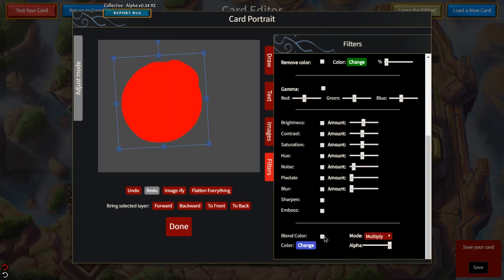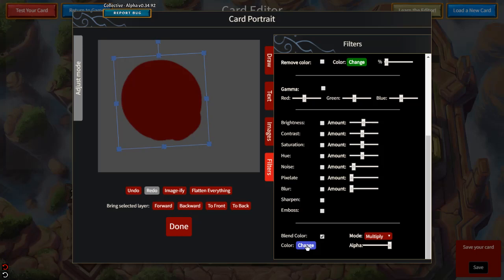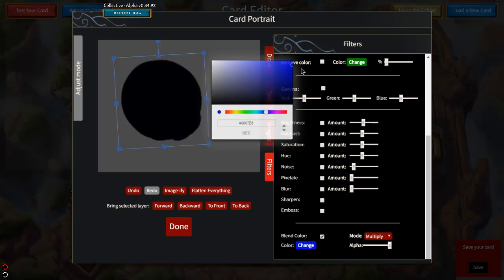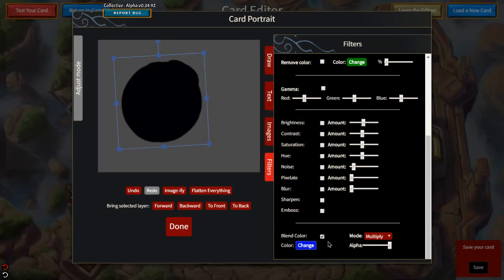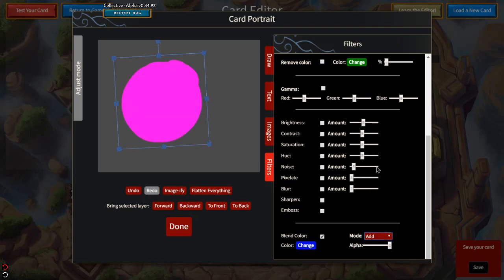Multiply is similar, but it basically mixes it with the color below it. So we do a bright blue, we get like a dark purple, so on and so forth. Add is, I guess, more so of what I just said. It's like less blended, and it works different on white objects. And then there's subtract, which doesn't do anything because there's no blue in there to take out, and so on and so forth. But they each work in slightly different ways, but very simple things.